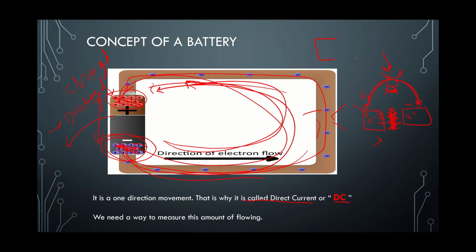Now, if I bring a battery, these are the terminals, and I place a wood here. Wood is an insulator. What will happen? Nothing. Why? Because even though the electrons want to move, they cannot, because the wood is an insulator. It will not allow the movement of electrons at all. That's why the battery will remain as it is.